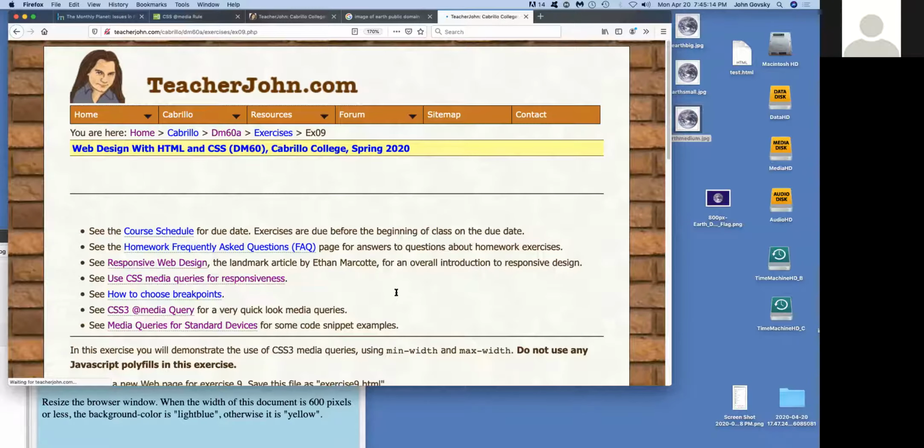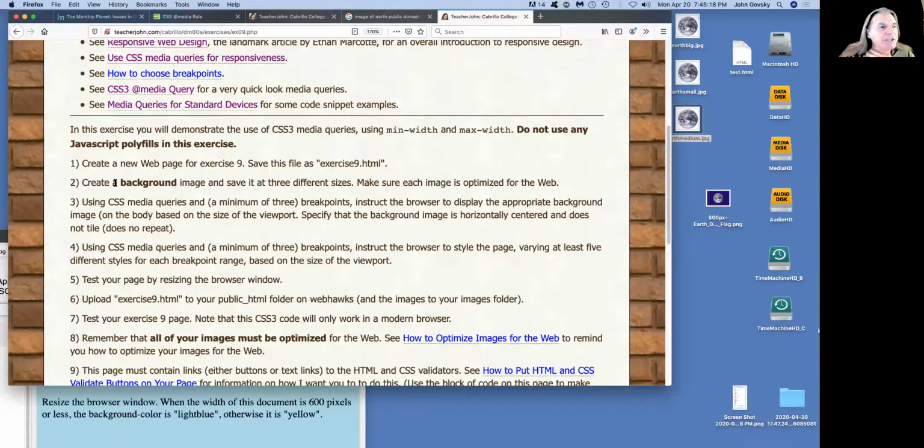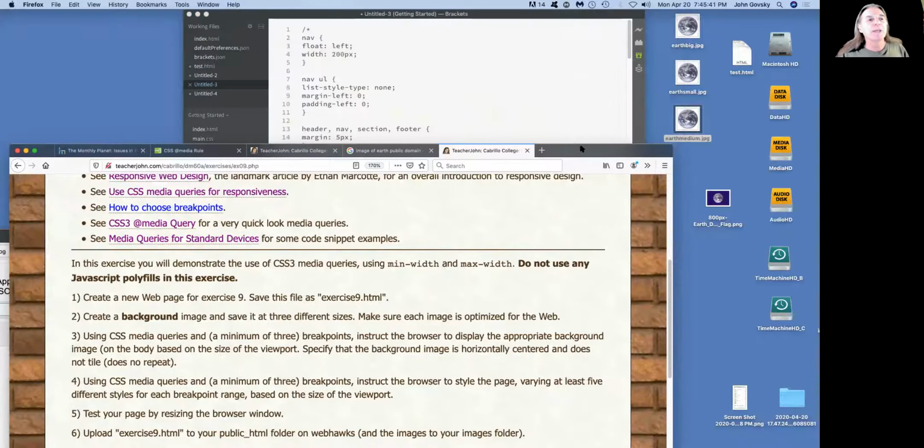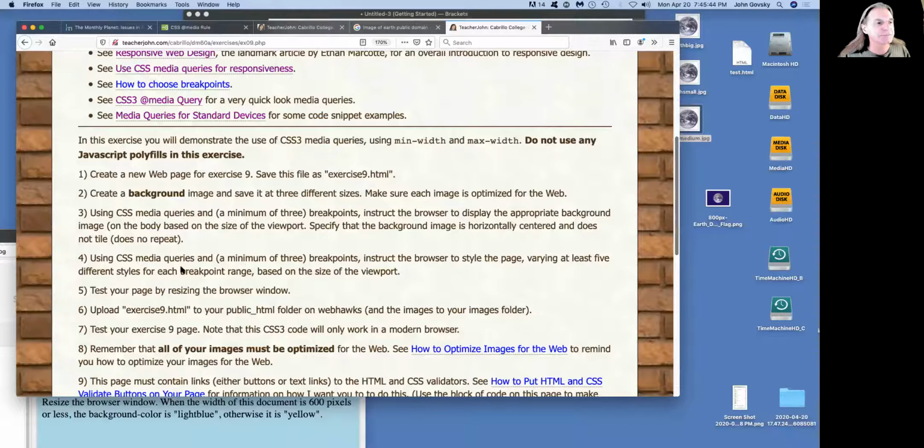All right. So I have done step 2. Okay, each is optimized for the web. So I'm going to set 3 breakpoints. And what I'm going to do is just have a different image for the background display at the different breakpoints. So that's just going to be a visual indicator that the breakpoints are working. All right. So if I want to set 3 breakpoints, how would I do that? Well, I could go to one of those examples. Let's go back to one of the earlier examples.